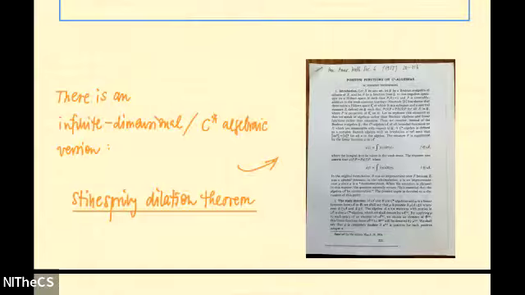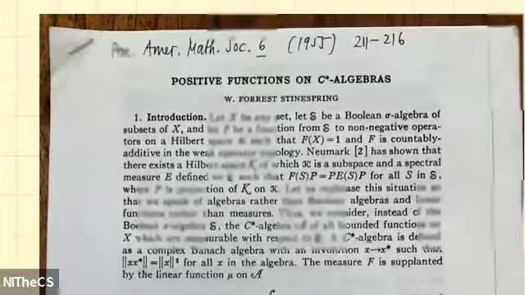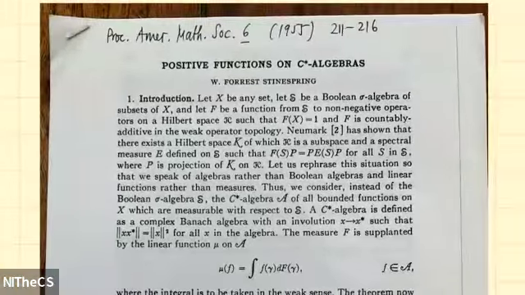Doesn't matter. But for those of you who are interested in such cool stuff, this is called the Stinespring dilation theorem. And this is by Mr. Stinespring himself. This is the paper where he deals with the analogue of this, but in a much more general setup. Operator algebras are extremely cool. Have you ever heard about the notion of operator algebras? C-star algebras, von Neumann algebras?